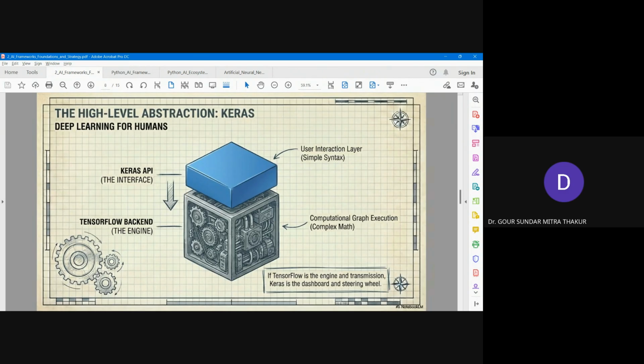So it has become very simple syntax. Okay, with the help of very simple syntax, with the help of TensorFlow framework, you can develop any kind of deep learning model or projects. So it is very user friendly and ready for the industry.